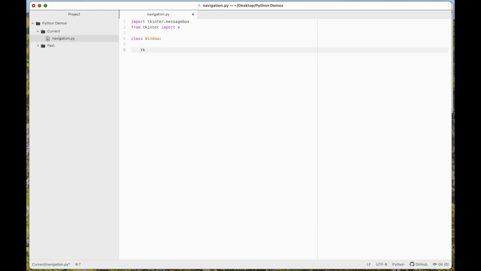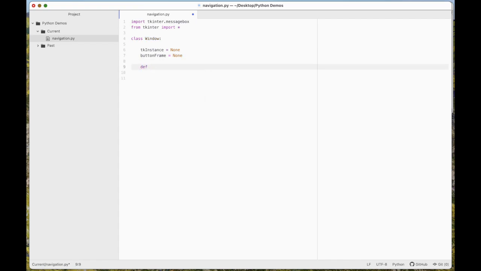I'm going to define two properties. The first is going to be called tk instance. Sorry for the arbitrary name, but it will make sense in just a moment. We will also have a frame for the buttons. I'm going to set that equal to none. These will be set later in the code.